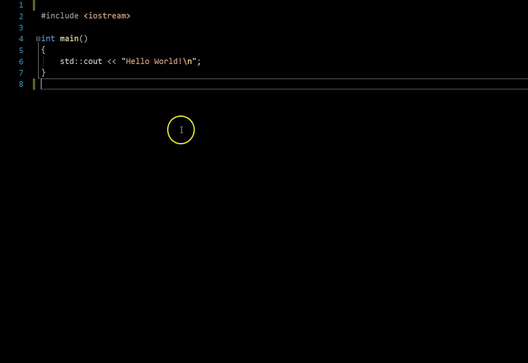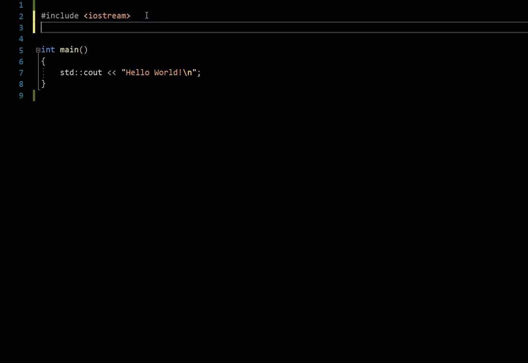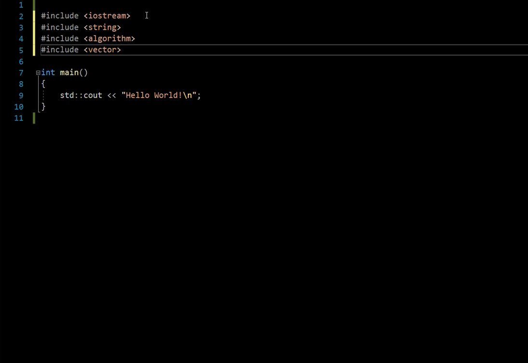And so I have our little standard template for the console application in C++ that comes up when we first start an app. And I'm going to go ahead and add a few lines of code that we need when we are working with vectors. Okay, so I added the include string, the include algorithm, and the include vector. Of course, we need the vector library so that we can use the vector object. Algorithm is also necessary, and the string may or may not be necessary, depending on whether or not you're going to use strings in your program.